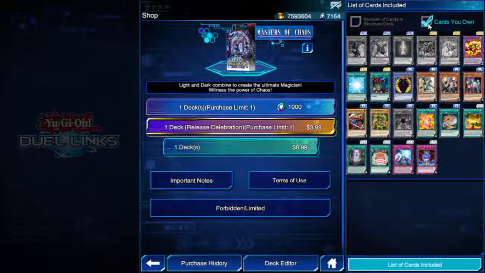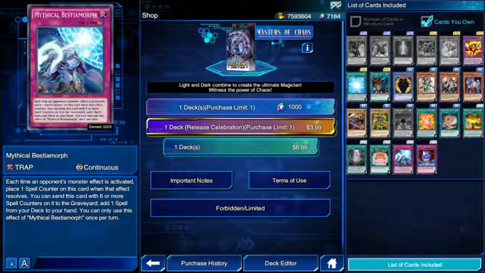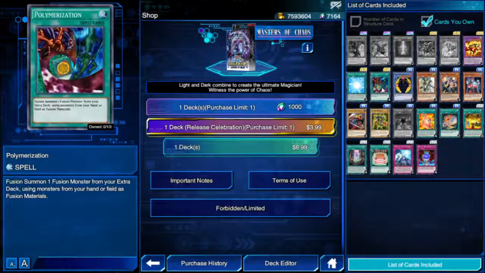And a fair amount of cards from previous boxes. There we go, that's the term I'm trying to find. Let's see, we have Spellbook of Power, we have Power of the Guardians. This is actually a really good equip spell despite being a normal. Lots of interesting stuff in here. We've got access to more Polymerizations. Like, do we really need any more? So many characters give you copies of Polymerization.